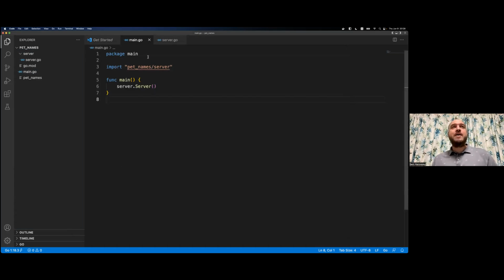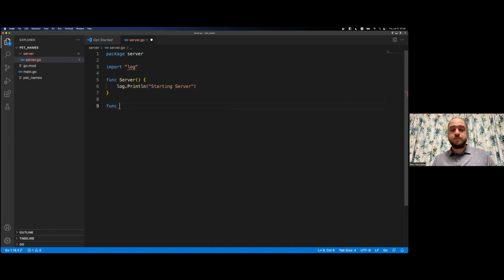So we're going to do everything now inside of server. I don't think we'll do anything else in main. And that's generally how you want to do things. You don't want to do anything in main. You want to do everything in these packages. So we're going to create a handler. And this is going to handle incoming requests. We're going to do a real simple one first, just for the homepage.